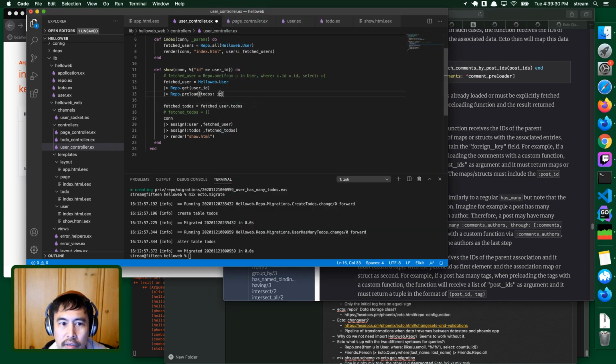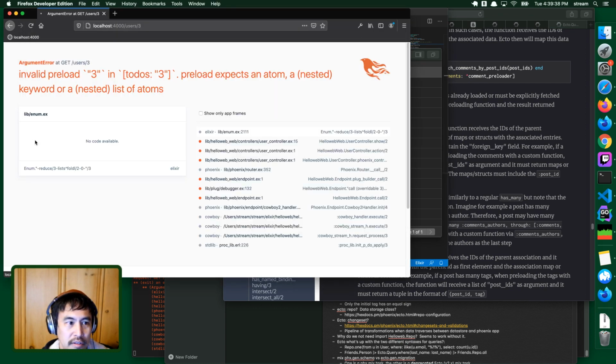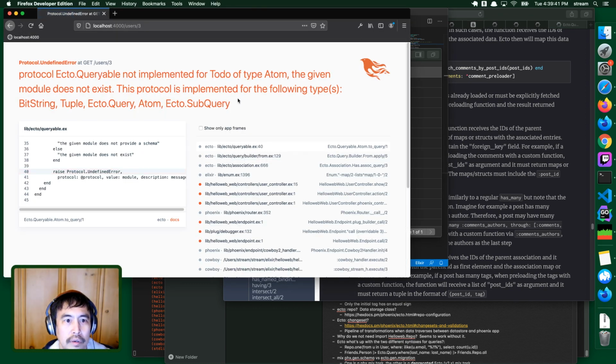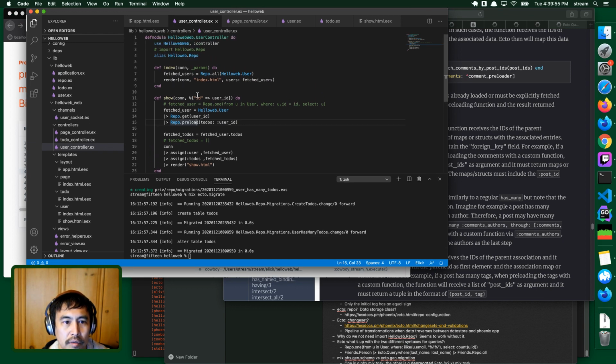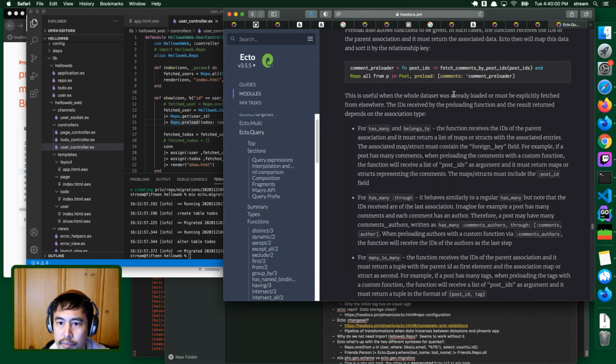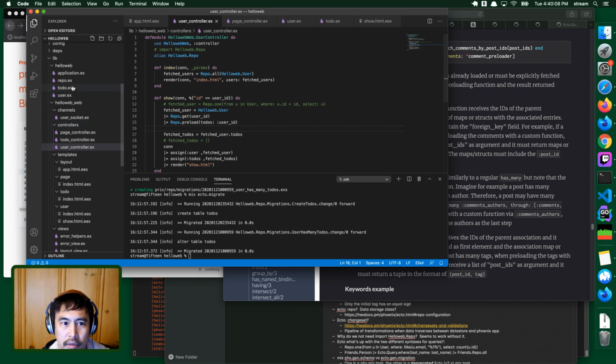Post ID. Maybe it's just user ID field as an atom, because that's what we call this. Module does not exist. Show 15. Is that where I'm at? Let me look at my user thing.